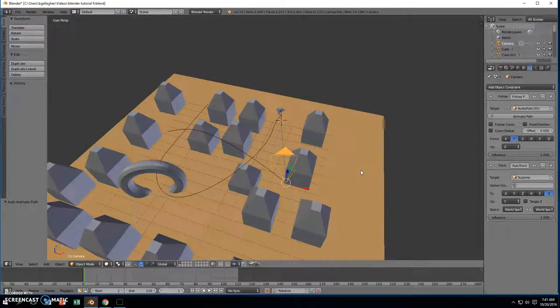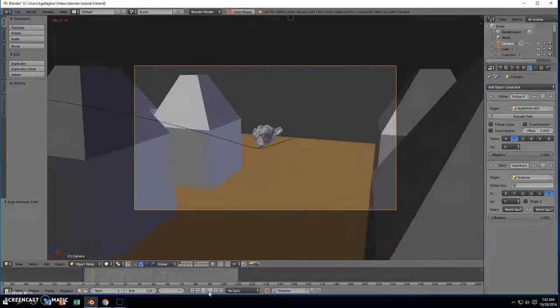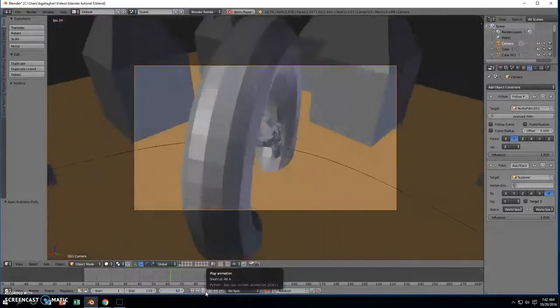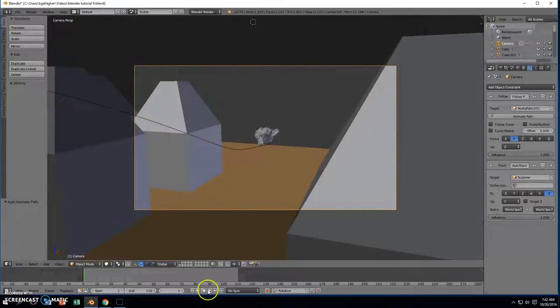Let's jump over to pressing 0 on the number pad, and I'm going to take a look at my camera view and see what my little video looks like so far. Okay, now I've actually watched the whole character move from one side to the other, and I haven't been blocked.